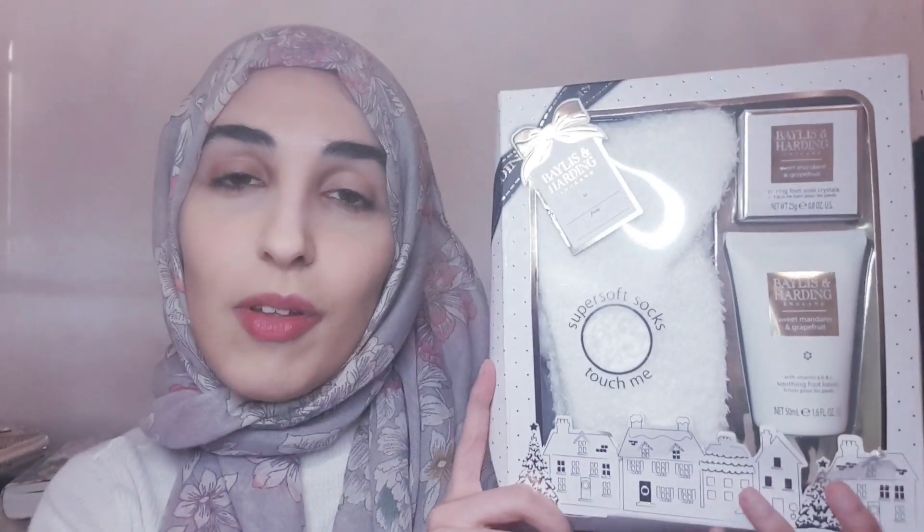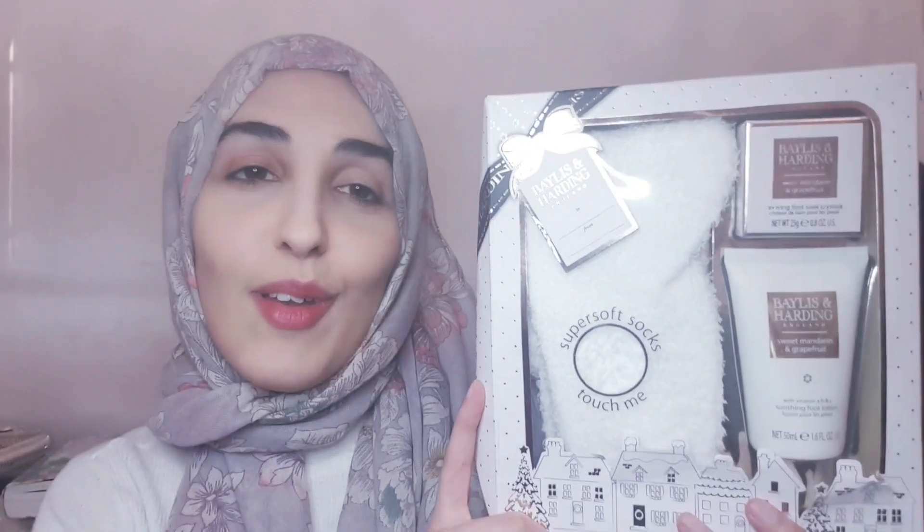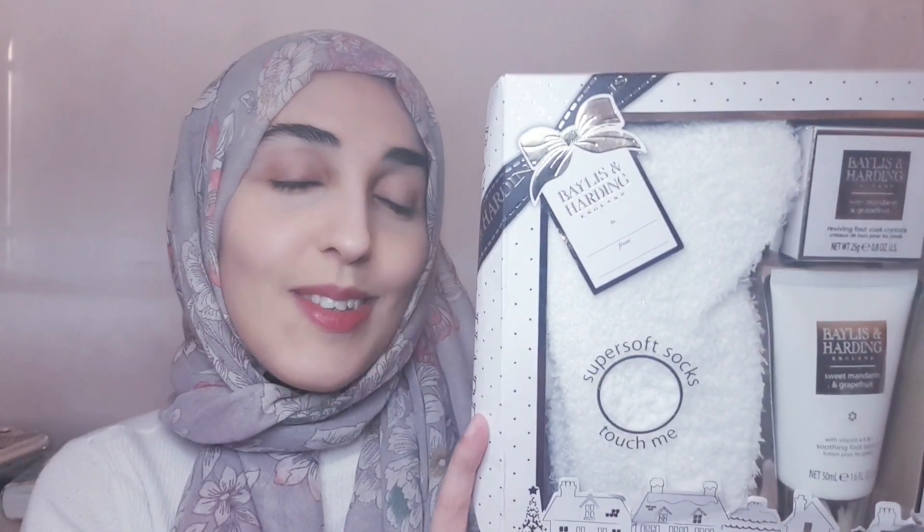Then I found this in the charity shop — it was originally from Next. It's a cat and mouse trinket set. I actually thought it was for putting your tea bags on, and then I thought this extra piece was for biscuits, but it's actually a trinket dish set — so that's another good gift option. I also got a gift set with some socks, foot silk crystals, and soothing foot lotion. I thought, you know what, I'll do this one for myself — I usually buy gifts for so many people, but why not pamper myself for once.